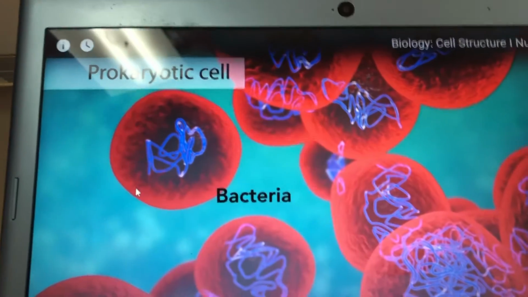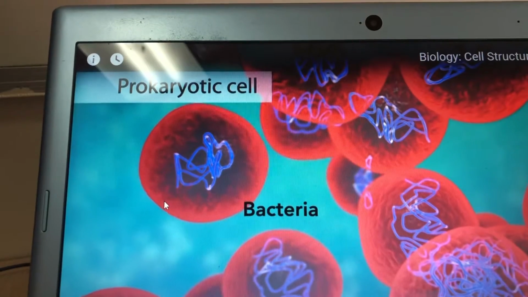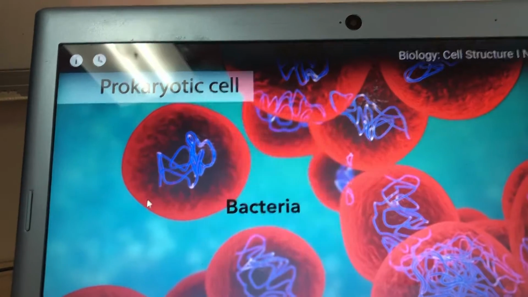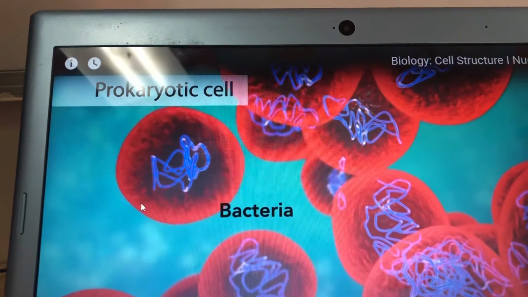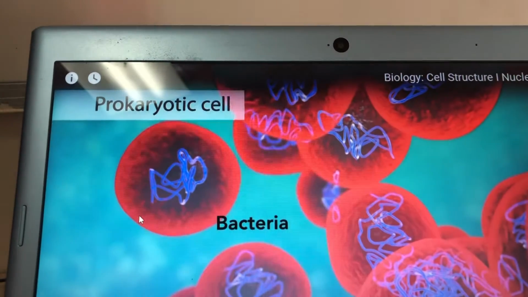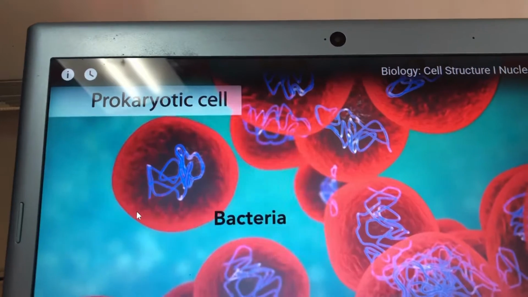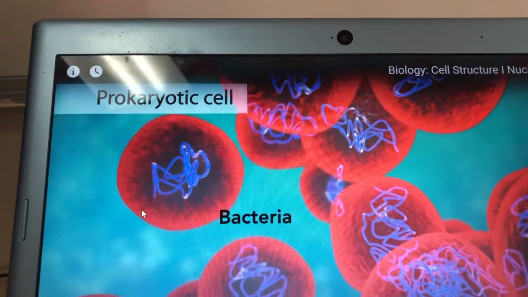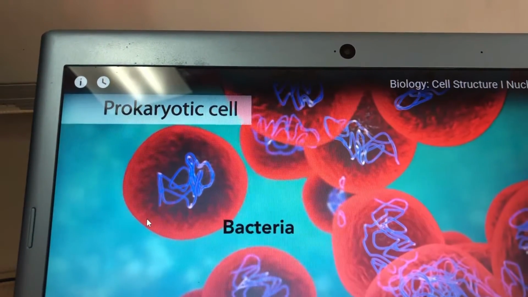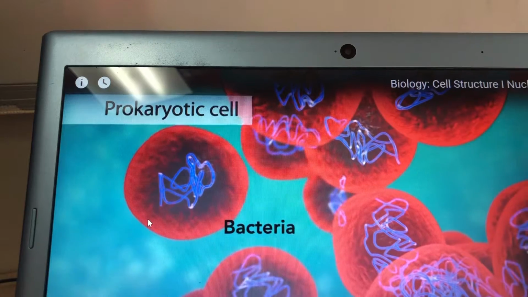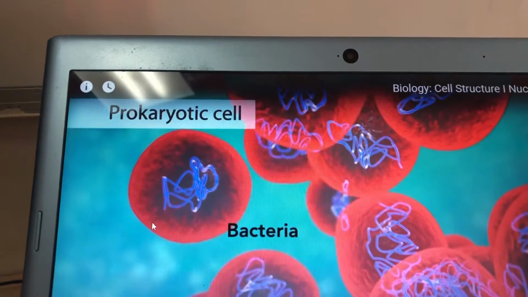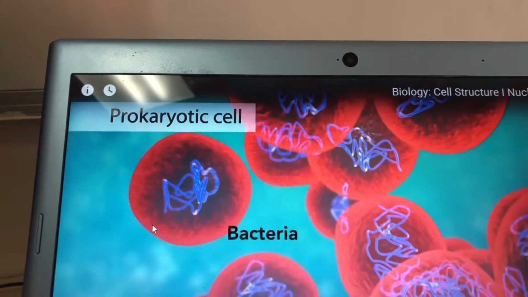So, as we learned in the previous lesson, the two categories of cells share some characteristics: both of them have a cell membrane, both of them have DNA, the genetic material, and both of them have cytoplasm. Where are the differences between them? Eukaryotic cells have a nucleus in which the DNA is enclosed, and they have membrane-bound organelles, while the prokaryotic cells don't have membrane-bound organelles, and they don't have a nucleus.